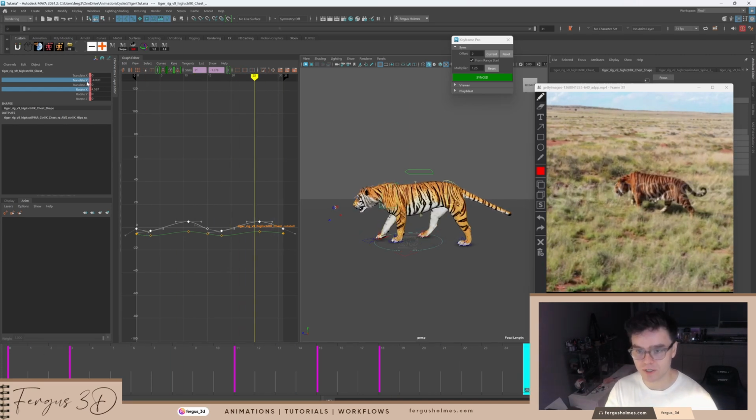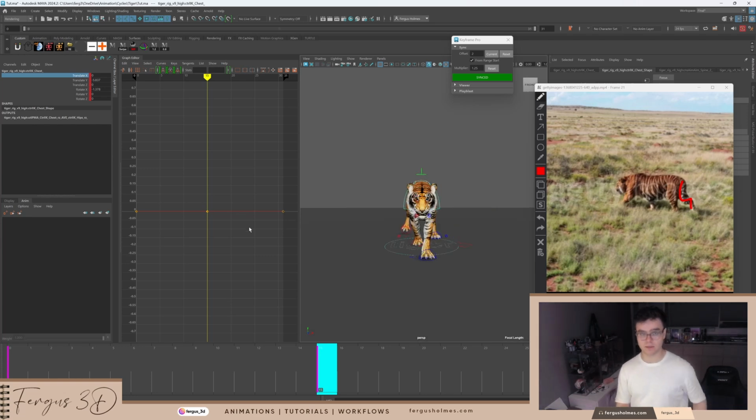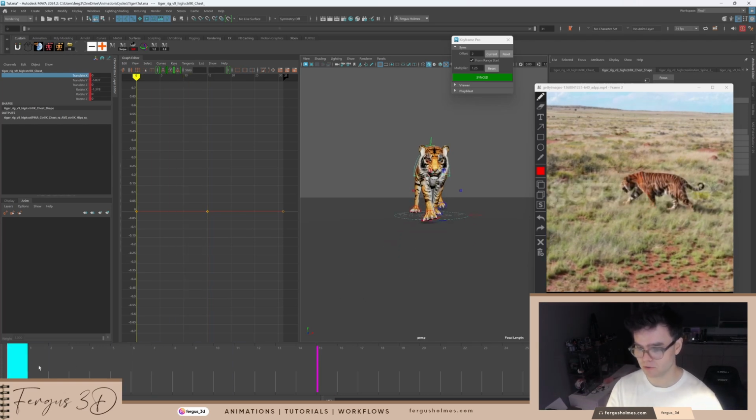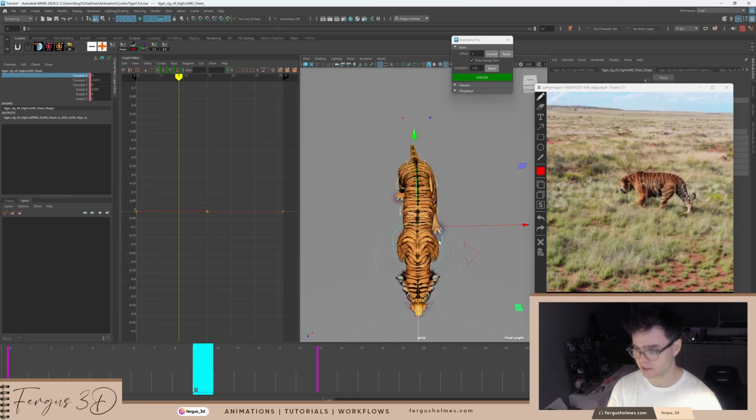All right, let's go into the translation X now. So this is the side-to-side motion. Looking from the front, the way it's going to work is when it's over one leg and one leg's pulling through the passing pose, then the hips are going to shift over to that supporting leg, right? So that's where the extreme is. Basically, you want to find this passing pose, which is going to be here, when the feet are fully off the ground, and this is going to be completely across to the side.